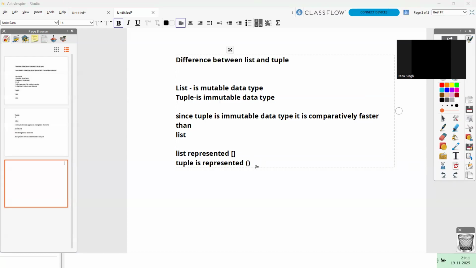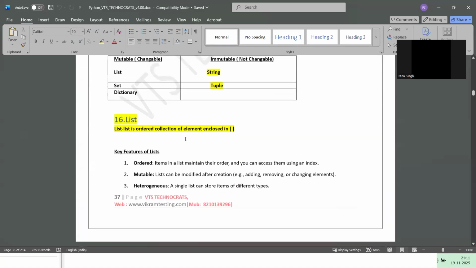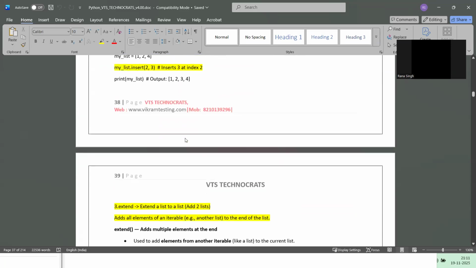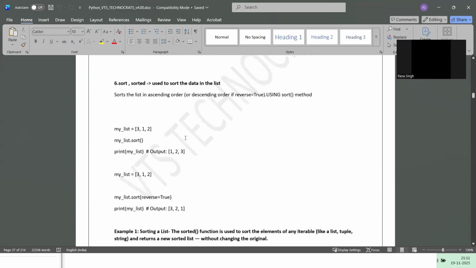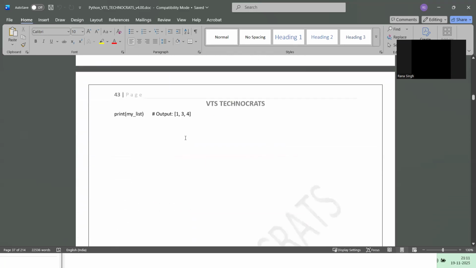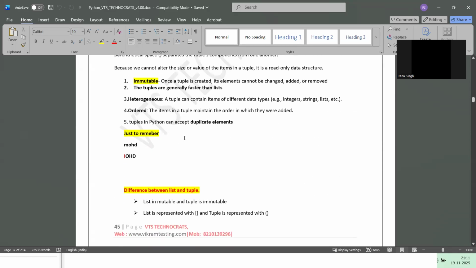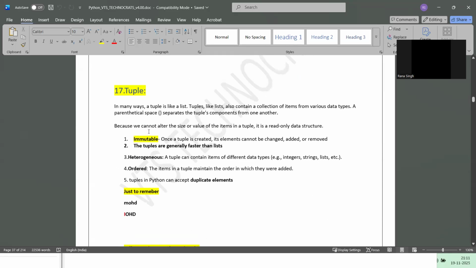Yes. So now let us see here the tuple. Let me show you the tuple, then I will come to the list methods. In many ways, a tuple is like a list.